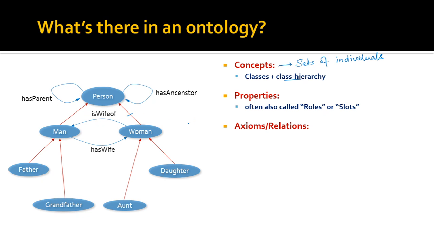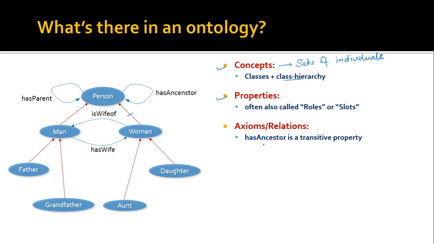And apart from these concepts and properties, you can have in your ontology some axioms or predefined relations, right? These axioms are always treated to be true. They are your background knowledge, which you always treat to be true, right? So if we try to take some example, what axiom can we put in this particular domain?